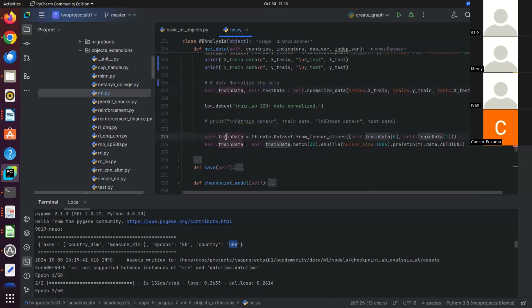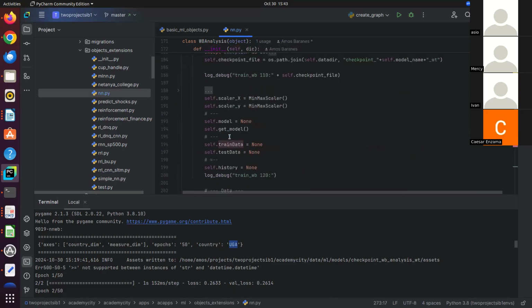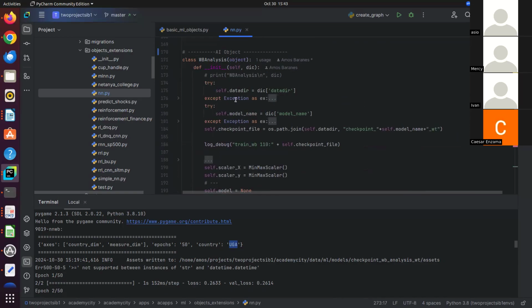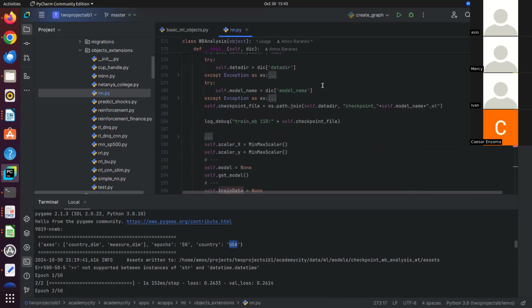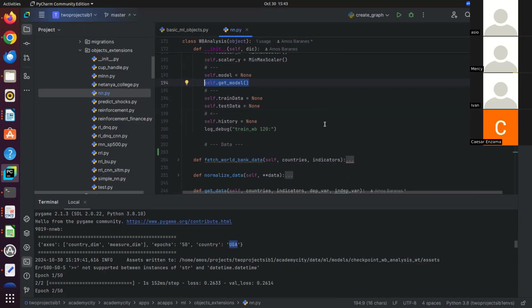And if you remember, we defined those 2 objects in the init. And when you define it in the init, you can access it from everywhere in the object. So here it is. Here they are empty. But after the get data, this one is ready to work. So think about it. The data now is ready to work. The get model organizes the model. I didn't cover it. I'm going to go over that right now. So by the end of the get data, everything is ready to teach the model about regression.